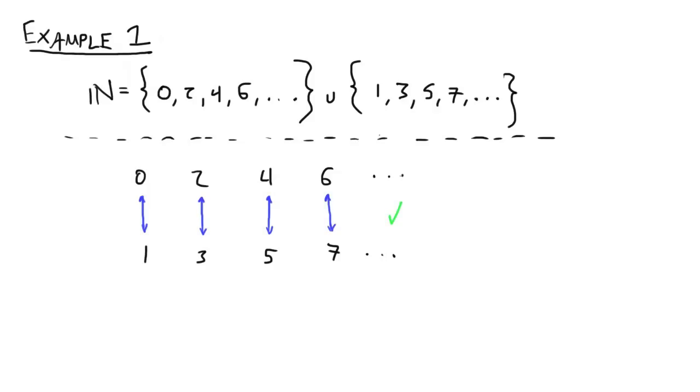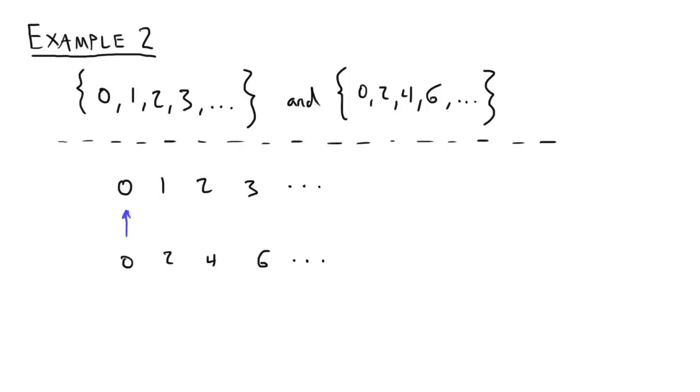Let's try something else. This time, let's compare the natural numbers to the even numbers. Although the even numbers are a subset of the natural numbers, they have the same size, since we compare each natural number with twice that number. This might seem a little bit odd, but it's true.